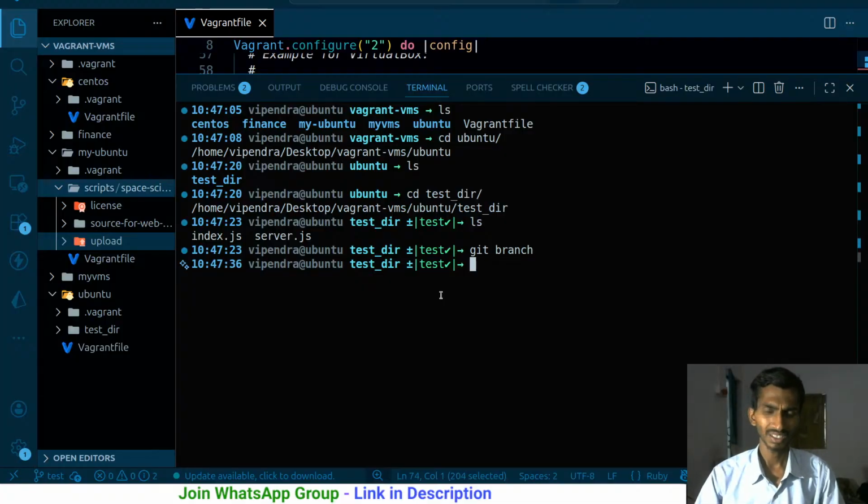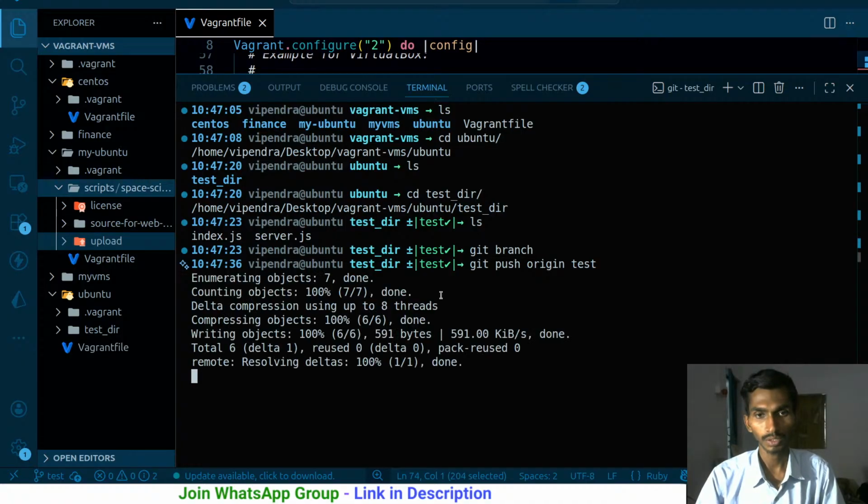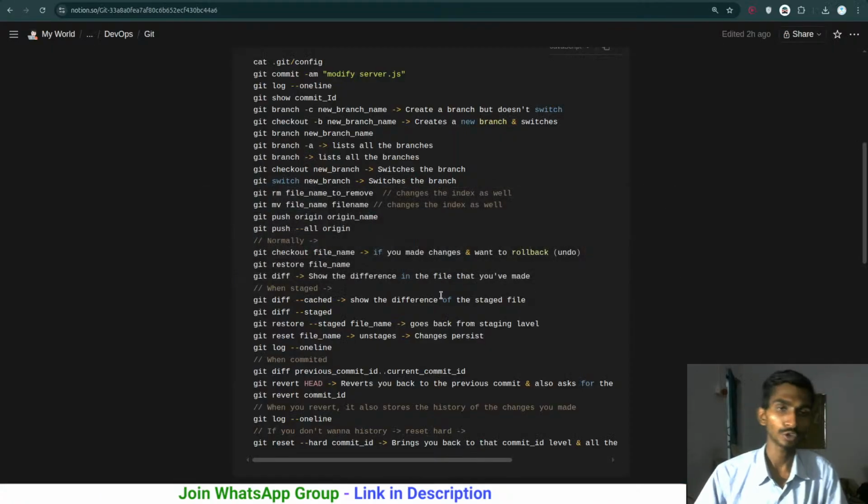That simply means I can do even one thing, git push all the branches. I mean, you can push them, that's completely up to you. And the usual command is going to be git branch, git push origin, and that can be test if I'm not wrong. And if you run this, it should be pushed, right? Let's see what's gonna be. Yeah, it is actually pushed. It took some time, but it got done.